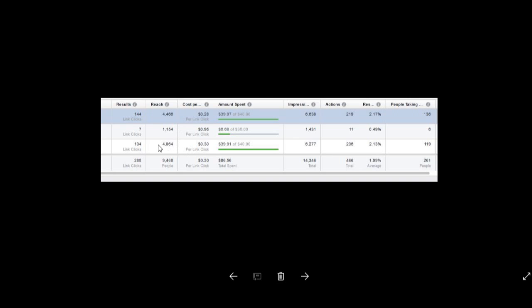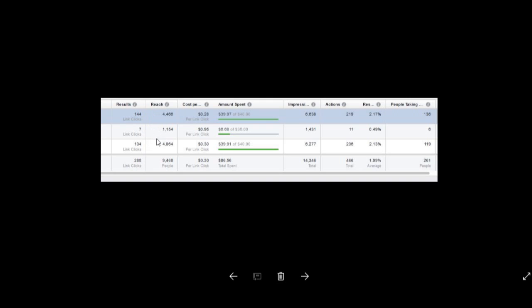And I don't think we really hit a failure here. Everything actually went pretty smoothly on these campaigns. This middle one we could have done better. I believe that was when we stopped. We only spent $6.68 before we stopped that because we just weren't getting the amount of clicks that we wanted.